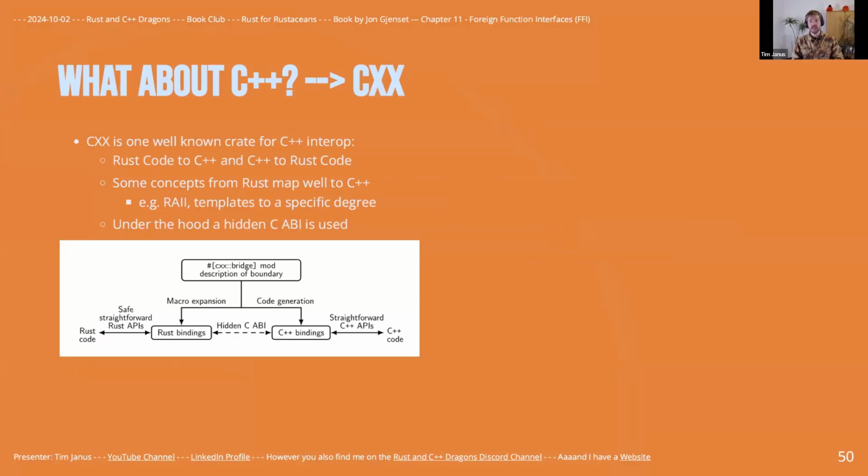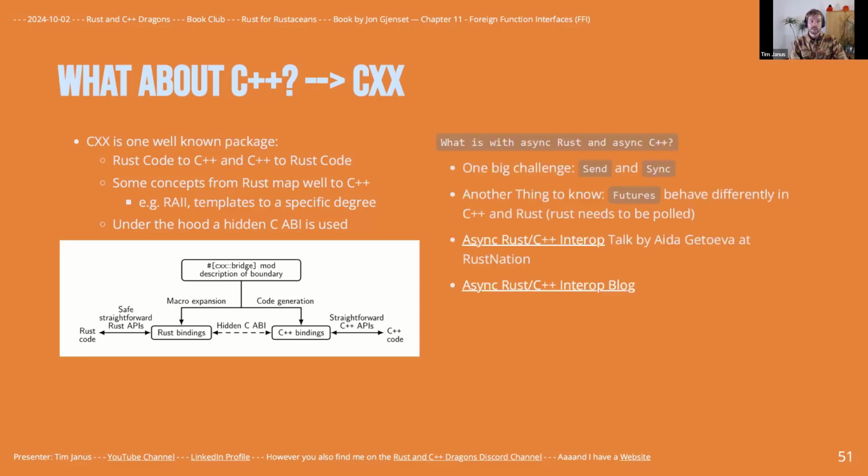For C++, I think the most popular crate is CXX. And the nice thing about CXX is that it tries to map those concepts of C++ and Rust that fit to each other, like RAII, resource allocation is initialization, or the templates, where part of the template can probably map to generics. Personally, I don't have real experience with this tool, but there was a very nice talk about async Rust and async C++.